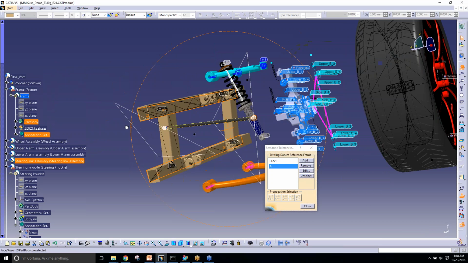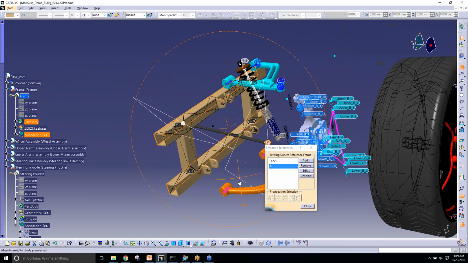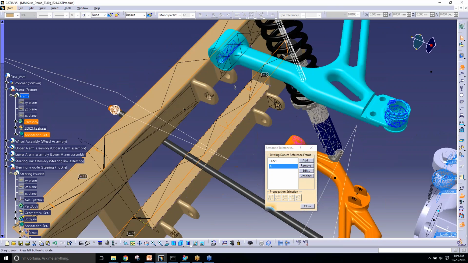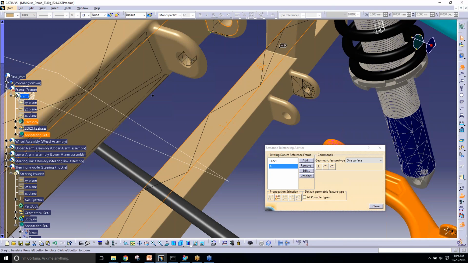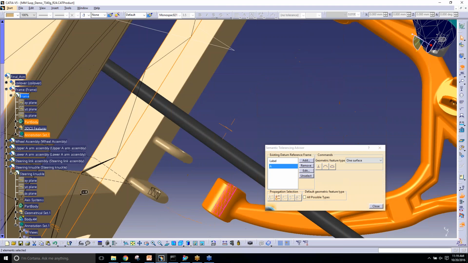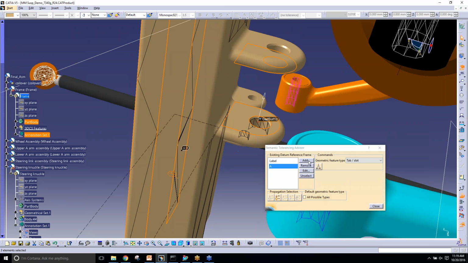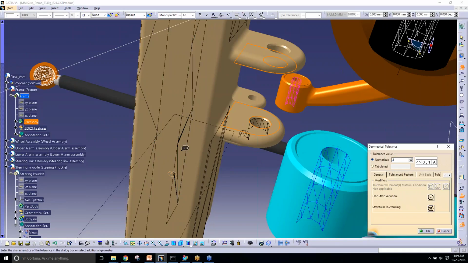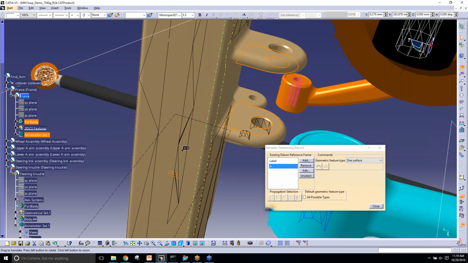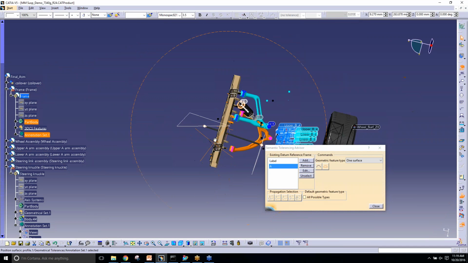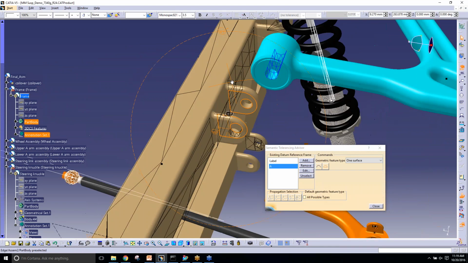And then on this side, I want to be able to add it right here. Add a profile, just a profile tolerance, making it 2. And so I got my profile. There it is. Where is it now?